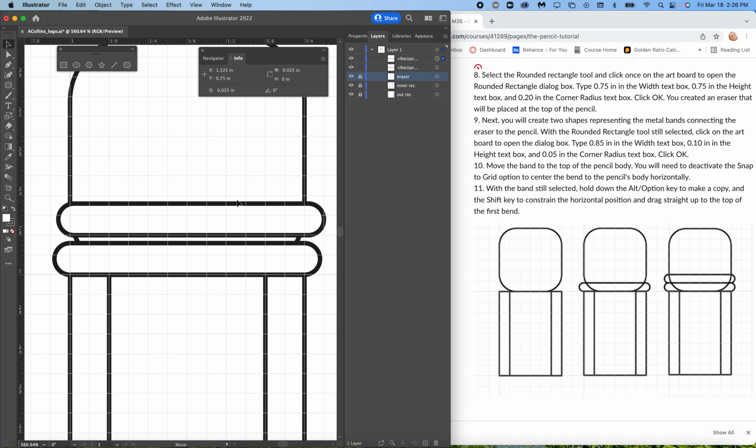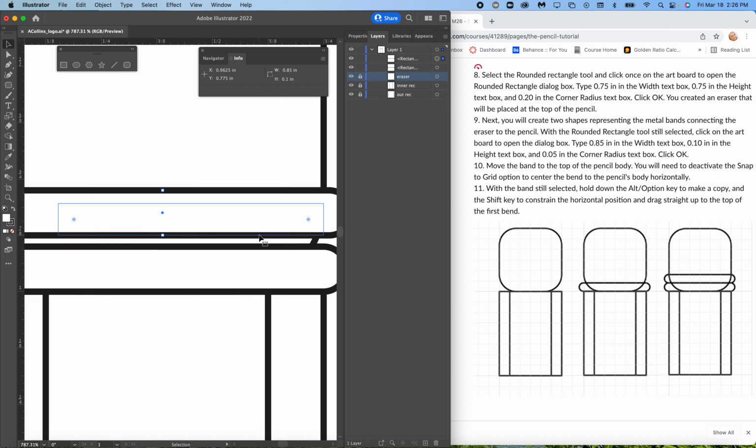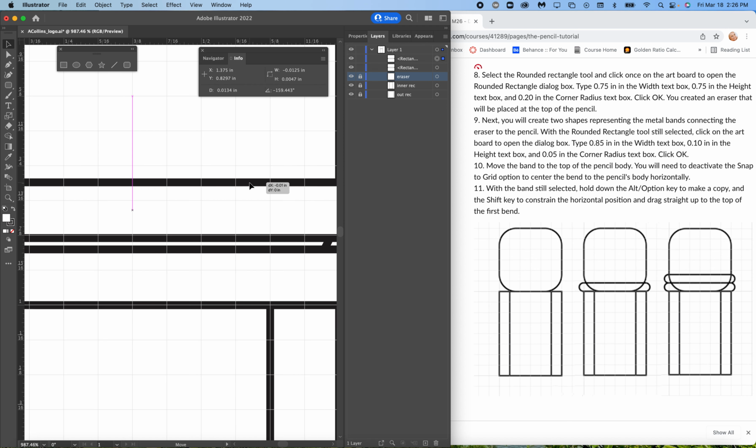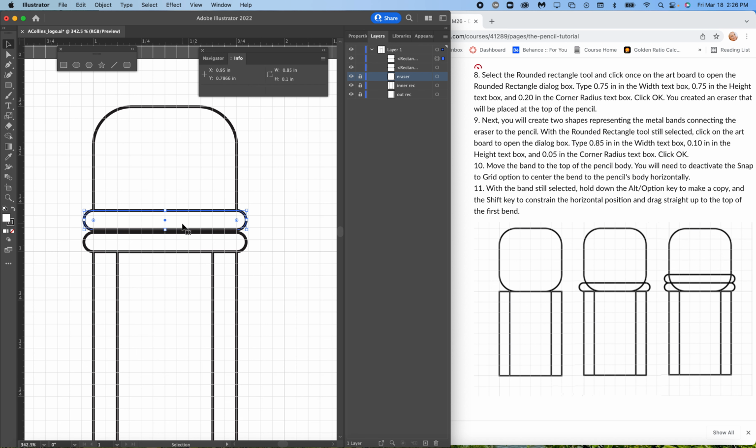Now again, it's just not letting me put it exactly where I want it. So I'm going to turn off snap. Also, the more you zoom in, the more control you have. So if I zoom in more, I can control exactly where I'm placing this. There. Zooming in allowed me to put it exactly where I wanted it. It just gives you more control.